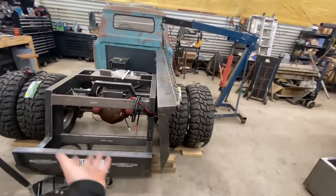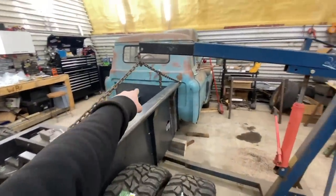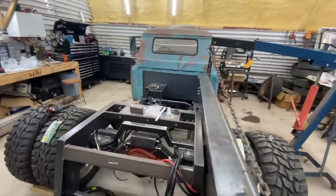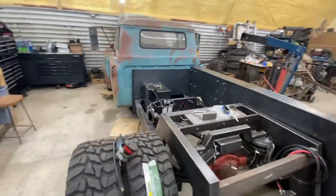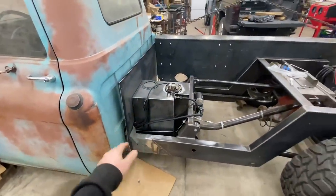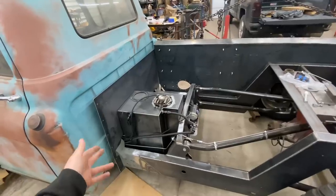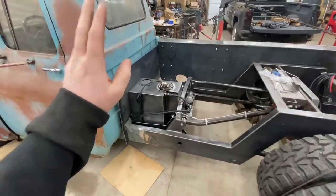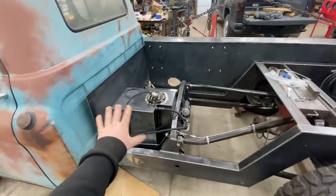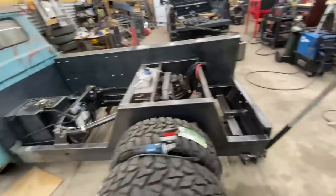I gotta kick the bottom over a little bit, but the front of the bed there, it's just sitting there for right now. It's kind of difficult to get in there in between the fuel tank. I had to bend that out just a little bit in this way to get it up in that cab mount, but I think we kind of designed it so when the tank was out, we could put it in. But I mean, that's not that big a deal.